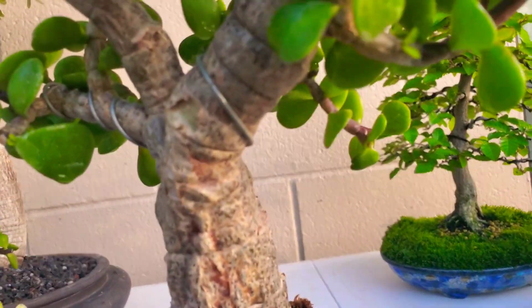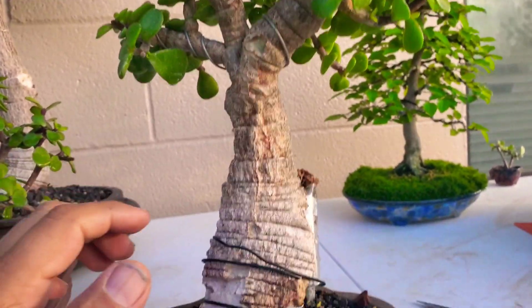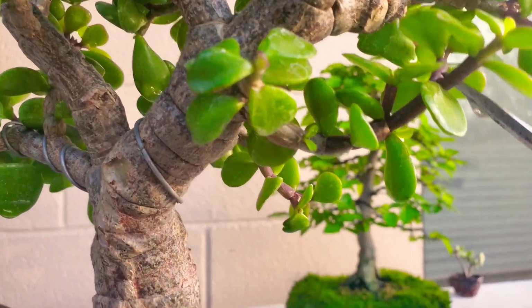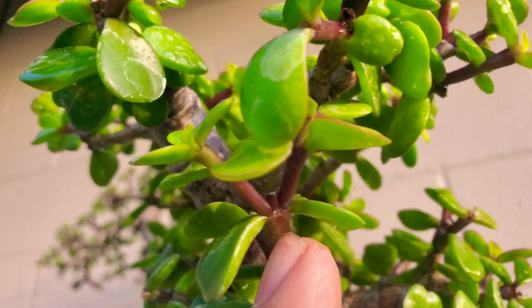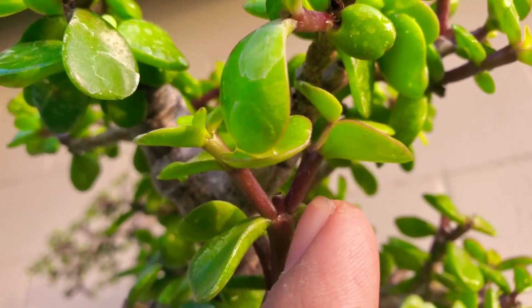Okay, so we can keep developing the back side of our Afra. I'm just gonna call it Afra because that's easier. Okay, over here, I'm just gonna get rid of. So as you guys can see, I had a previous cut. Como pueden ver, tuve un corte ahí de antes y salieron dos ramas.